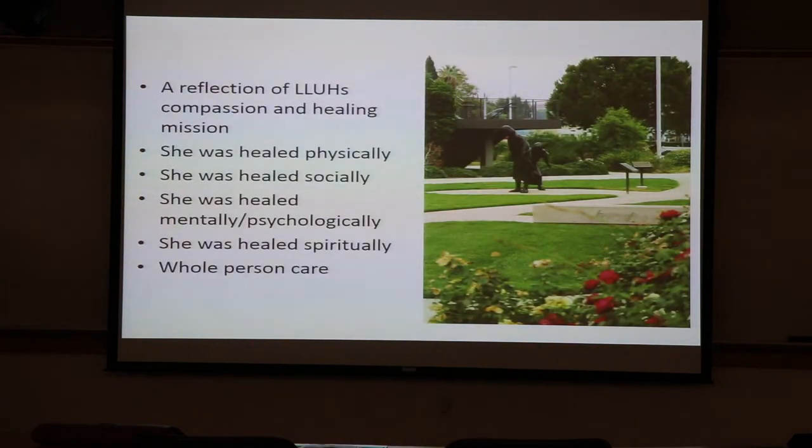So these sculptures, and I love the rose garden that they have around it, the beautiful roses, complete with thorns, reflect Loma Linda's compassion and healing mission. Because look at all the healing that occurred, as I already mentioned. Physical healing, social healing, mental healing, psychological healing, spiritual healing. This woman had not been able to go to the synagogue for 12 years. So it's what we like to call whole person care on this campus.